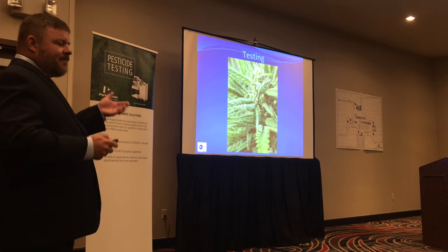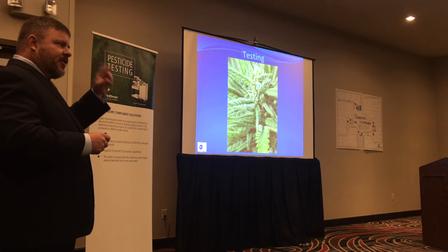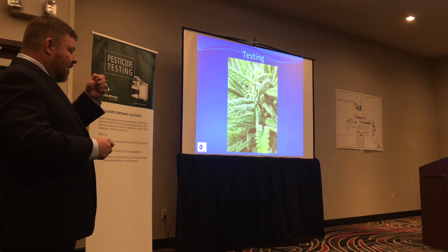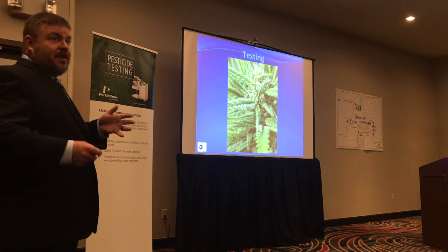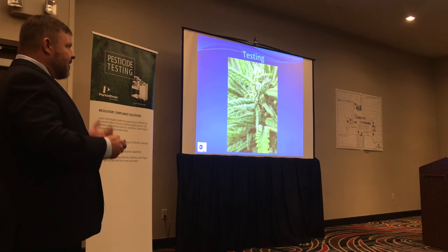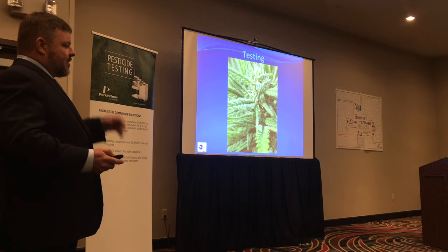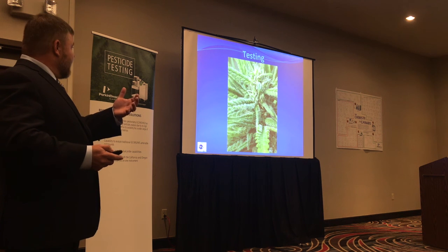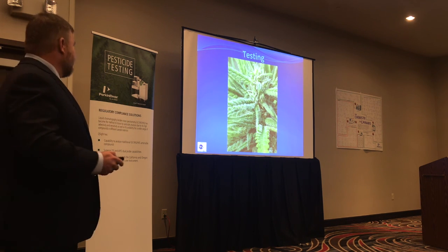One of the things we do is we have dissecting scopes in the lab, so we take these off and look at the trichomes, and you can see when the trichomes aren't milky, they start to clear up. You can probably do it with a little eye loupe too, but when the trichomes get clear, you're getting closer and closer to them being ready for harvest. That's just some visual observation you do. It doesn't tell you THC or CBD concentration, but it's something that's been done for cannabis for years and years. Is that liquid in there milky or is it clear? When it gets clear, you're getting there. You're about ready.